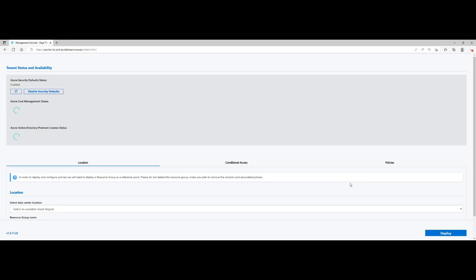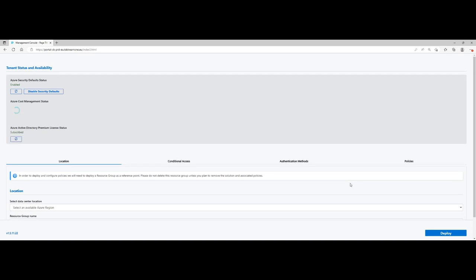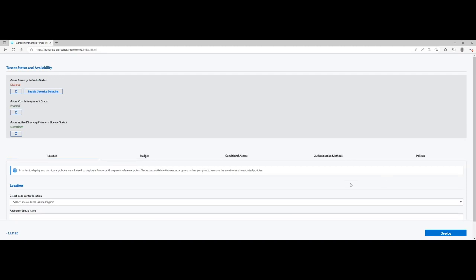The SMB Fraud solution is currently in version 105, and it's not built yet to work with third-party MFA tools. So we put here a warning message to avoid the use of the MFA options if you have a third-party tool. It's just trying to avoid conflicts between different tools controlling the connection to your tenant. Okay, we proceed, and then the solution is going to check the status of your tenant.